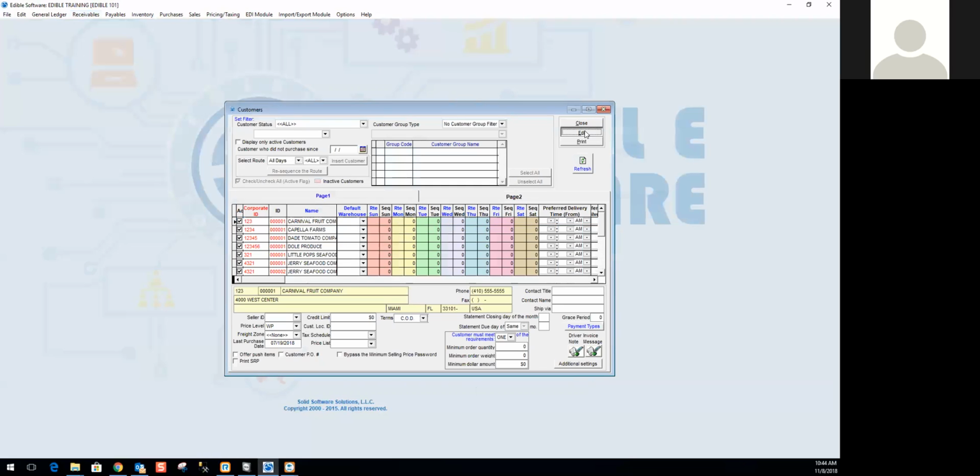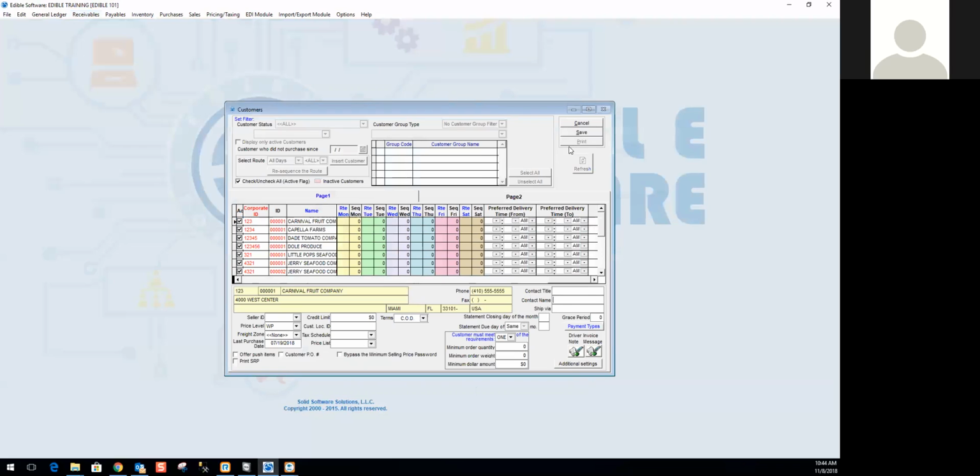So it allows us to click edit, choose a customer, and we can update their routes, their preferred delivery information. We can set up their contact or any of those fields. We have a few of those settings that we saw. So it just allows us to update that customer.